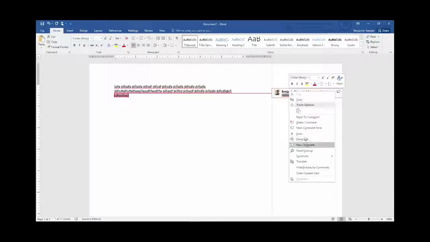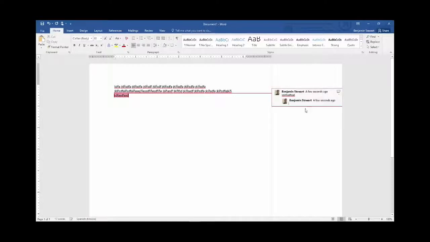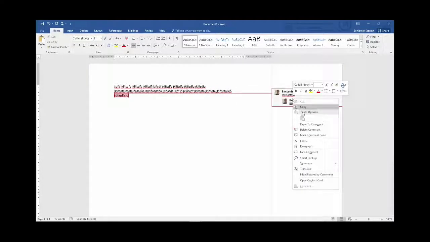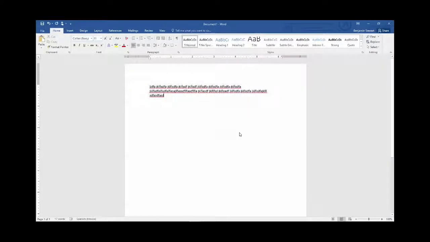Then you can either delete the comment if there are no issues, if you have no questions about how to change it. You can also respond to my comments by clicking this icon here if you have a follow-up question or comment about any feedback that I provide. So this is another way that you can leave comments or questions back to me about a specific part of your text using the comment feature in Microsoft Word. Once you've made the changes, just right-click and you can delete the comment. Anytime you want me to take another look at your document after I've left comments, you can send me an email or you can ask me in class.